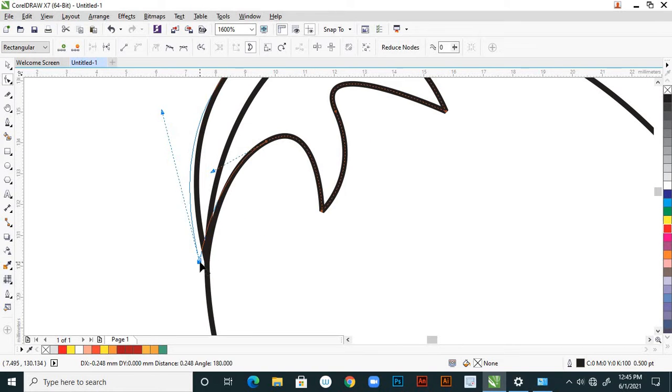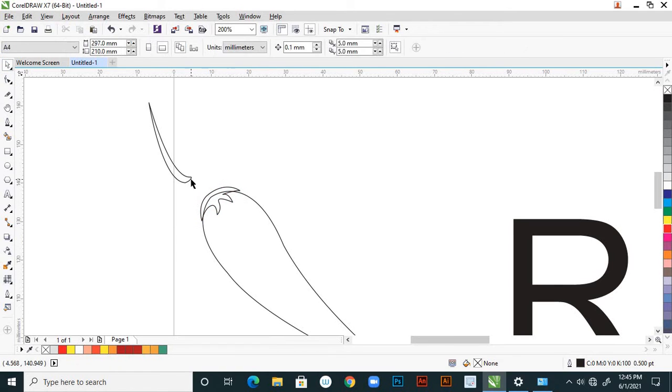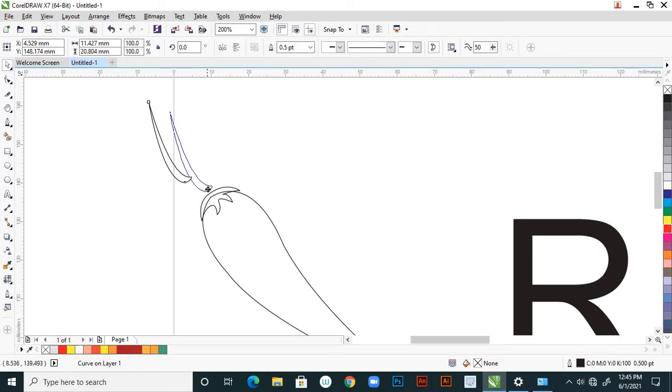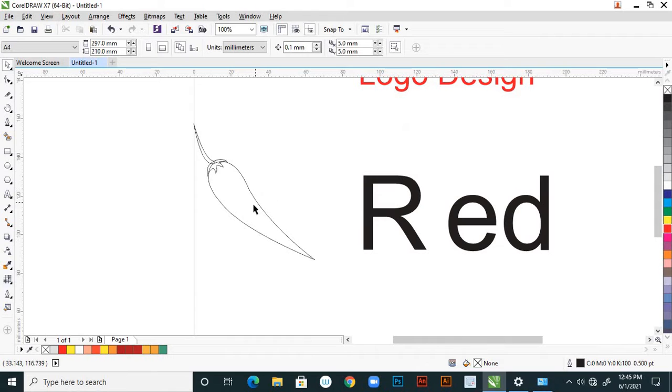And move this point a bit outside also. Now you drag these two here and place them here. Perfect. Now it looks like a mirchi.